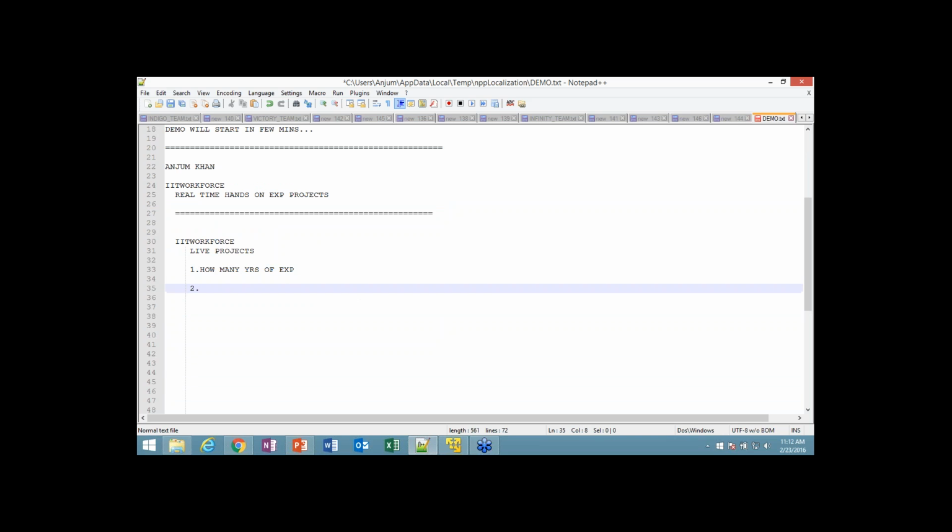Second question, I am a fresher. I don't have any experience. Okay, fresher with no experience, how do I put down my experience and how do I move ahead? At the same time, a couple of students are from a non-IT background. They are very well experienced in different things, but not in IT. Then how to take care of it?